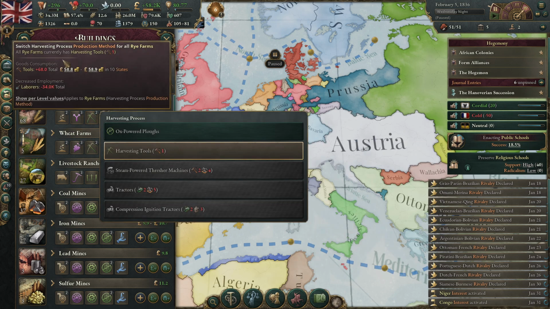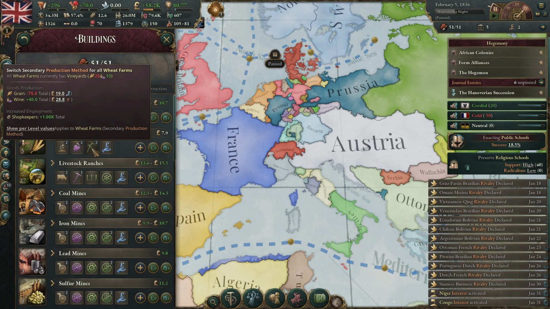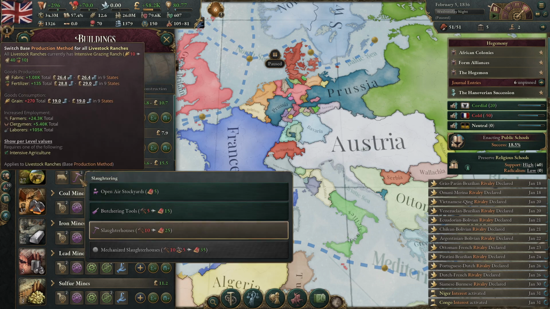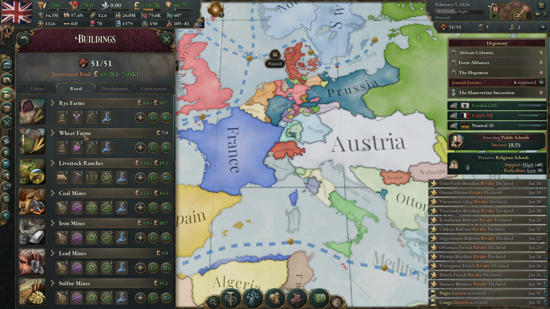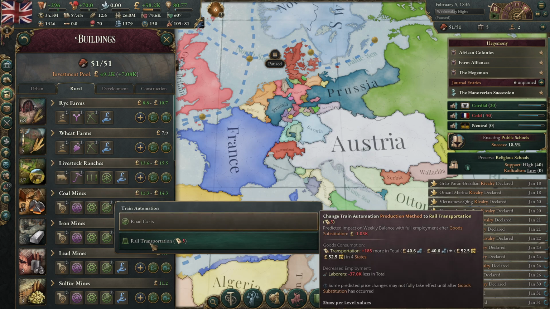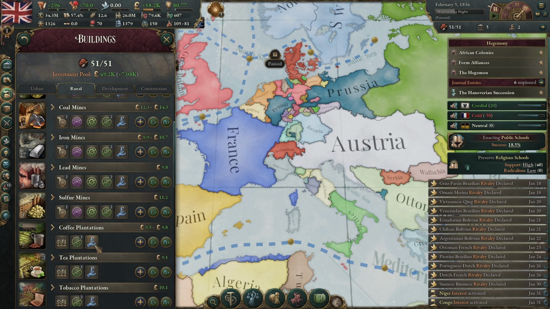Let's just make that a mixture. Let's keep it how it is. You are using everything you can. So we already have the atmospheric pump for our mines. They are not using any transportation yet. Don't have enough. Let's not use any transportation. It will also fire people.